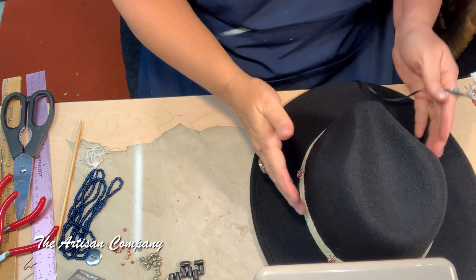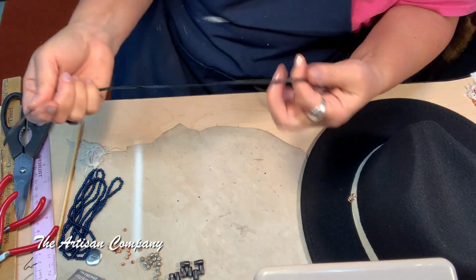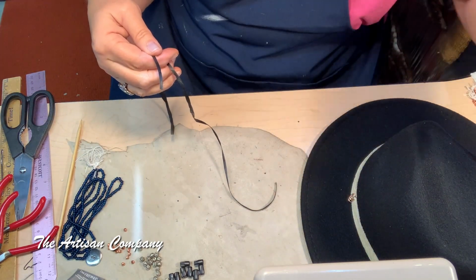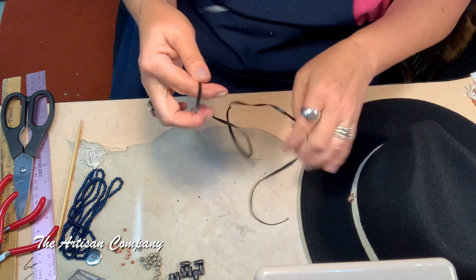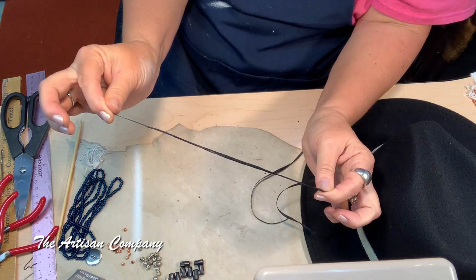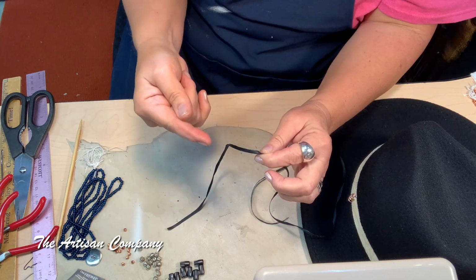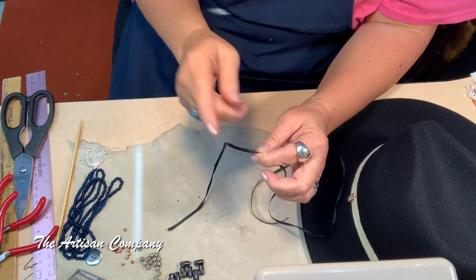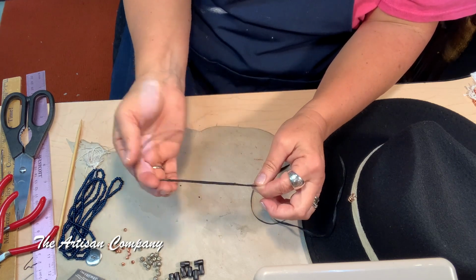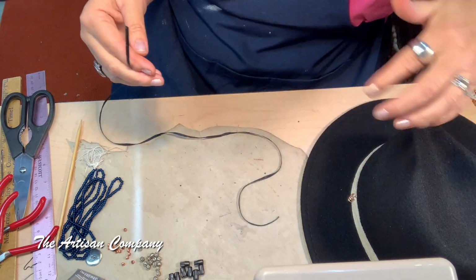Okay, next thing. While your band is drying a little more so it'll be a little more secure, measure out a piece of sinew that will make the circle around your hat all the way, plus about this much left over, which is probably 6 to 8 inches. Because you're going to want to be able to tie this off, and you may want to add some more decoration once you get this on there. So make sure you cut it with extra, go around the hat, and then extra.